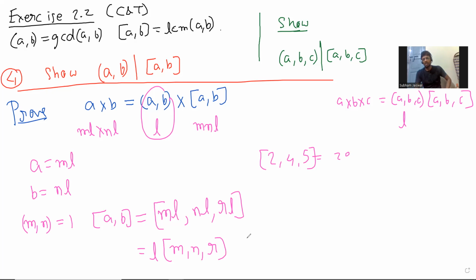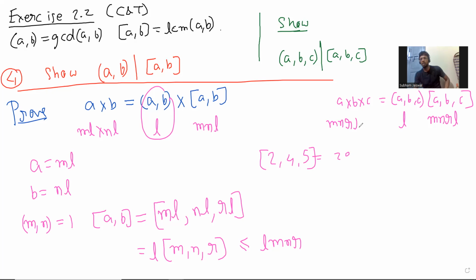But you see, certainly the LCM of this is less than this. Certainly MNR is a common multiple, right? The LCM is less than or equal to it. They can be equal if all three are co-prime. But even if it is this, still it does not work, right? Because if you have this MNR L, then also it does not always work.